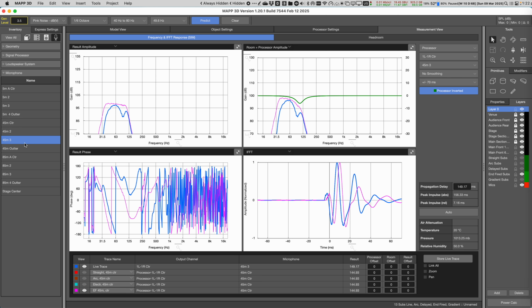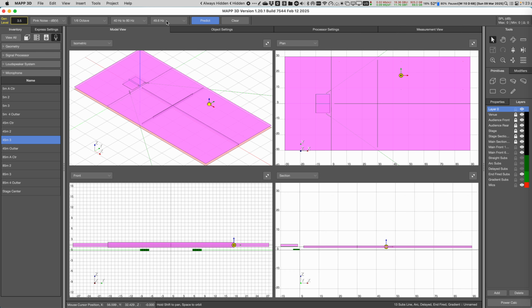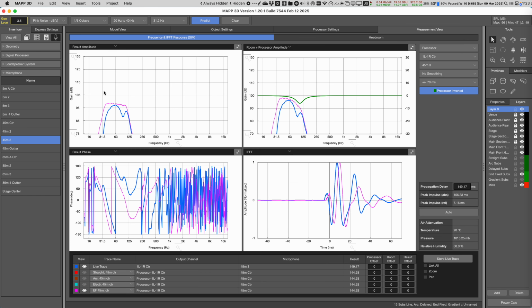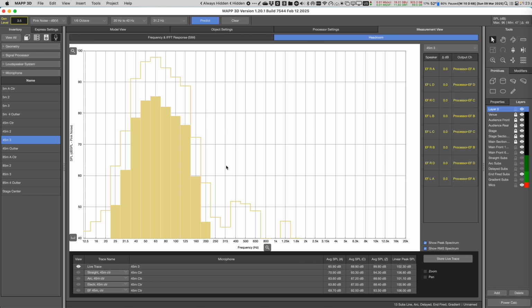But what happens now in microphone 3? In microphone 3 it improves here, and here goes down as cancel number 2 and cancel number 1. It's around 30 hertz. So if I come here and select something around 30 hertz, okay, in this microphone, that is microphone 3, is where we have darkness. However, in terms of SPL, this center microphone 93 versus microphone number 3, 89, it's 4 decibel variation.